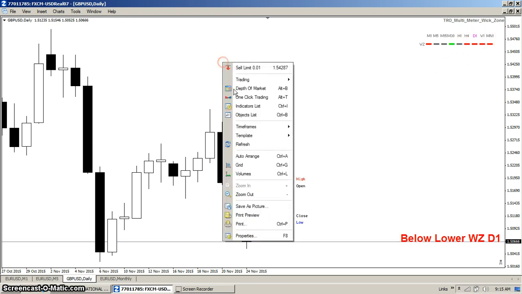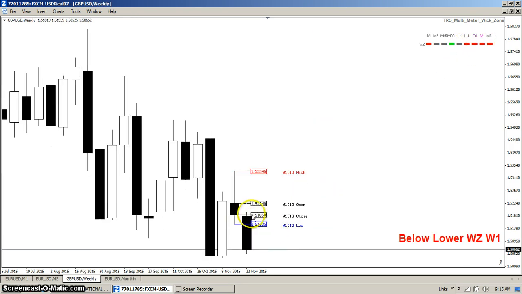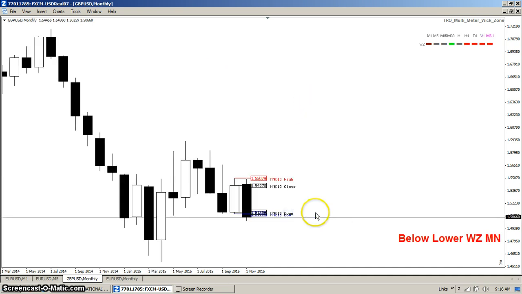And you can look at the week. And you can see here, once again, trading out of the previous week's wick zone, it would have been definitely profitable short, and it would have been slightly profitable long. You would have had to been quick and make sure you have your stops in place. So, and we can take it all the way up to the monthly.